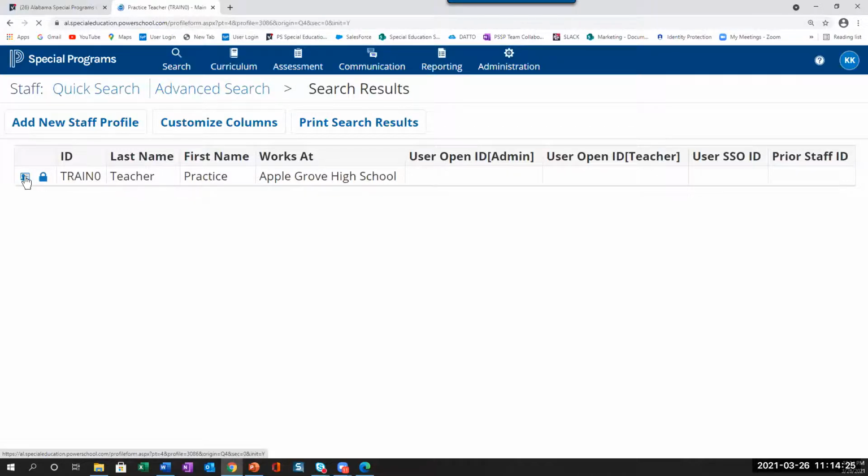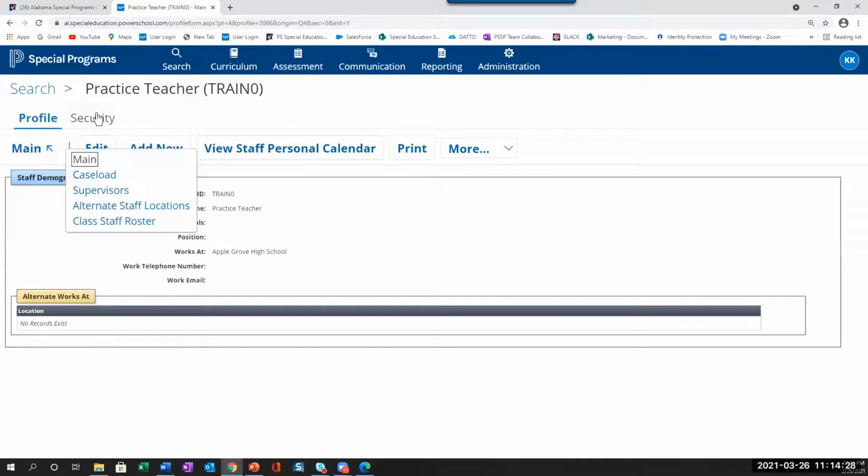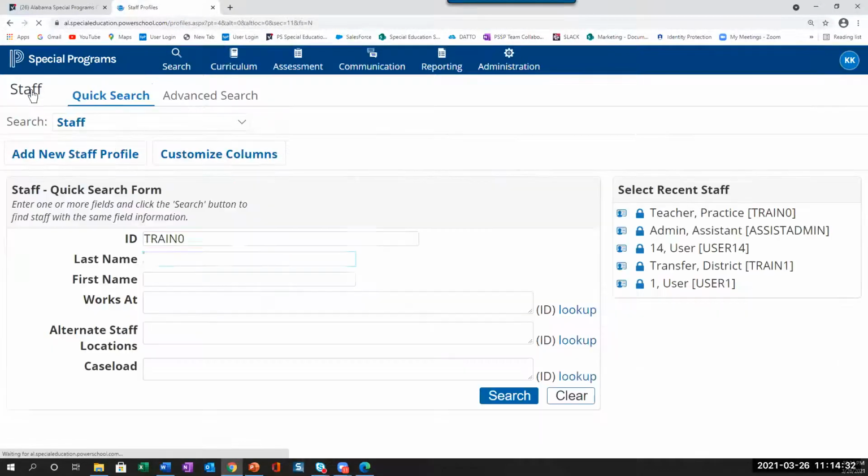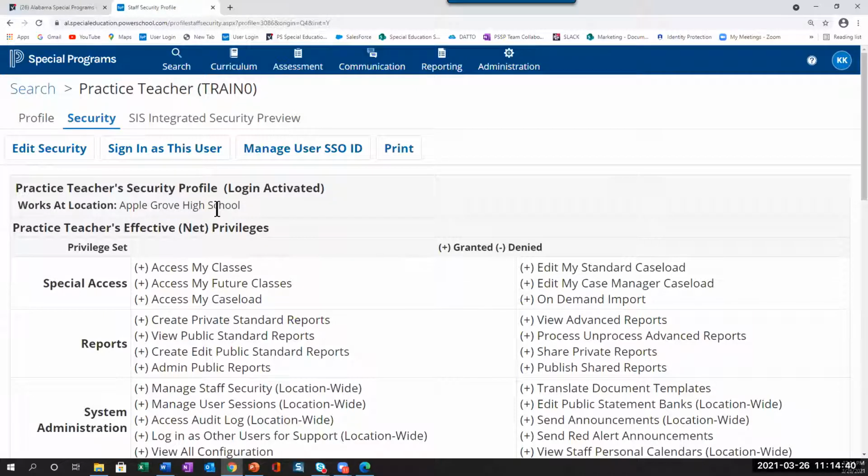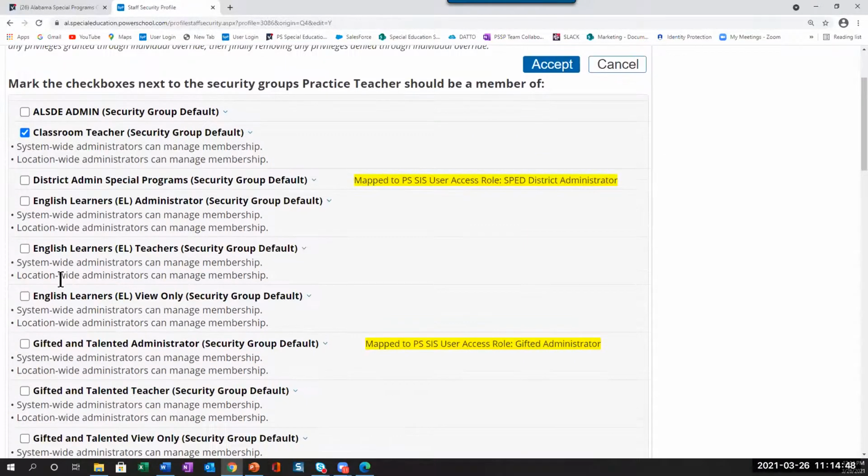If I click the profile, I can go to security. If I just click the security, it takes me directly to security. And here's security. And if I click edit security, I see what they've been assigned to.